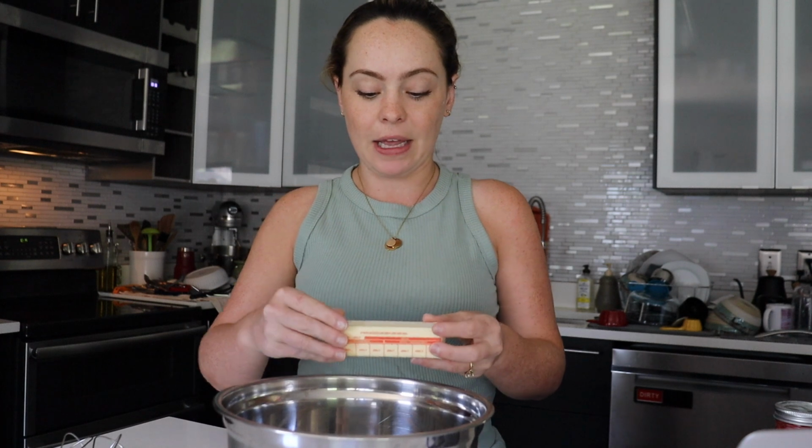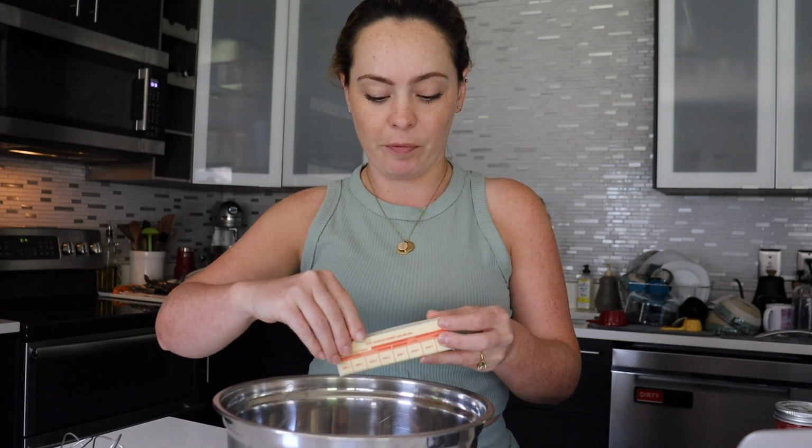So first up, I am getting a whole stick of butter, half a cup of butter. With that half a cup of butter, we are going to whip in a whole cup of sugar.